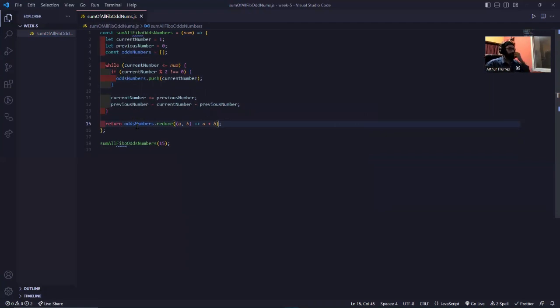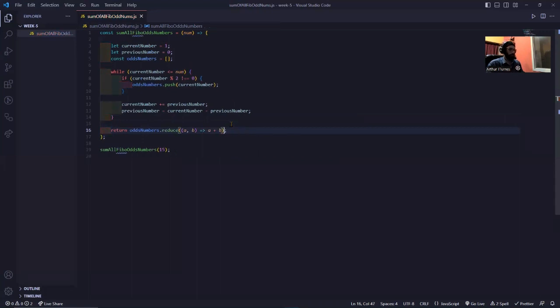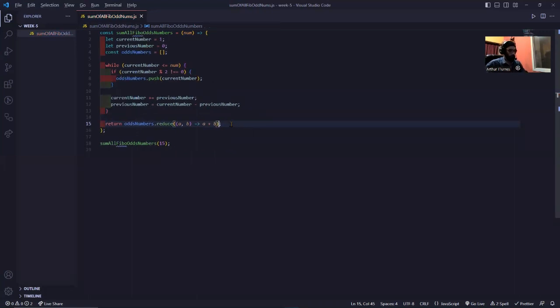So why are we returning this? I could have instead declared a variable that is 0, and then add to that variable whatever the current number is, and that's how we would have the sum of all the numbers. However, one day we may need the sum of odd numbers function to return not the sum of all, but every single odd number. Then one day we can just say return the array itself with all the odd numbers listed within it. But for the purpose of the function, there you go.